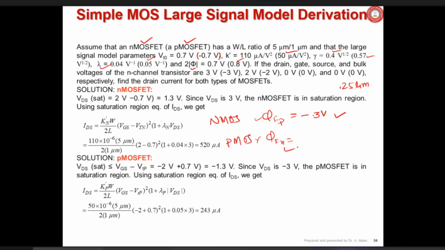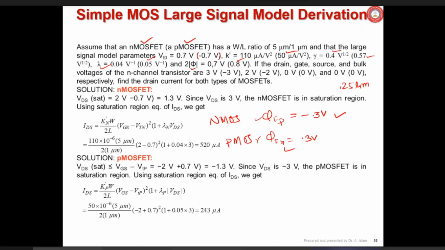And this is for P MOSFET. P MOSFET's substrate is N type, N well. Remember that. So it was positive and approximately 0.3. Both are assumed same. Here there is a little difference, and we'll discuss why.